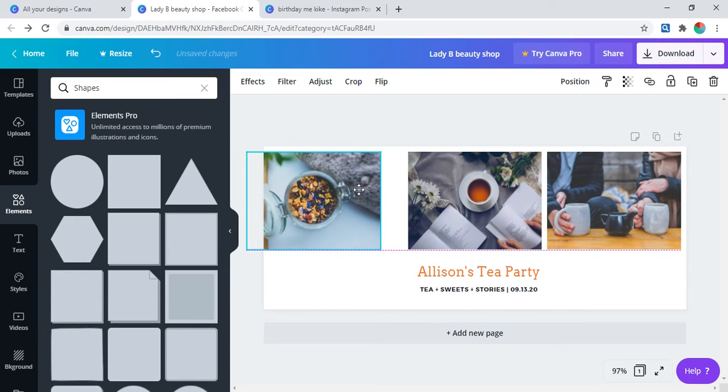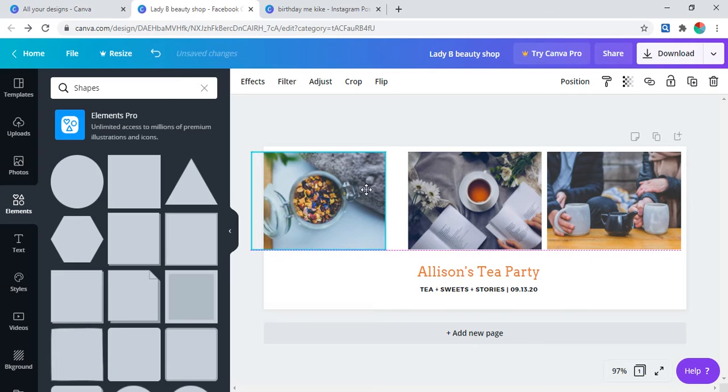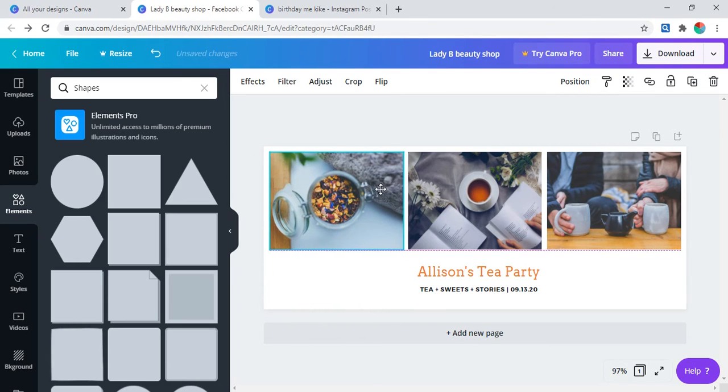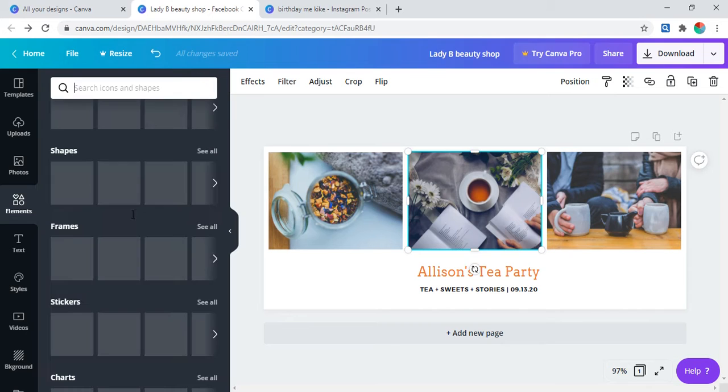If I move it now, the purple perforated lines beneath show me that as I am moving, it is on the same line with the ones that are there, that the pictures are in the same line, just helping me to say, oh, your design is looking great, everything is in line with each other. Okay, so I can move them like I said. Alright, so that's that for shapes. So I close that. I go to frames.